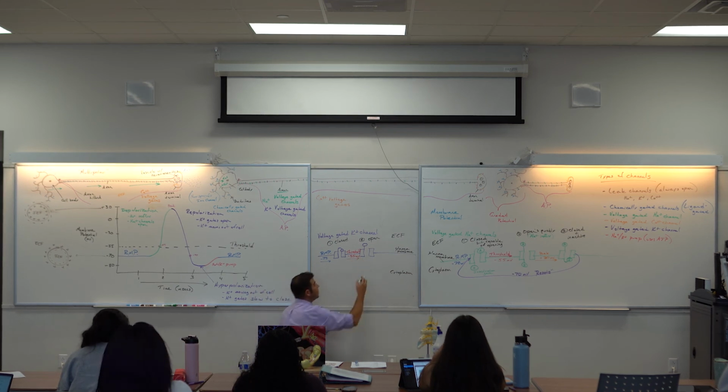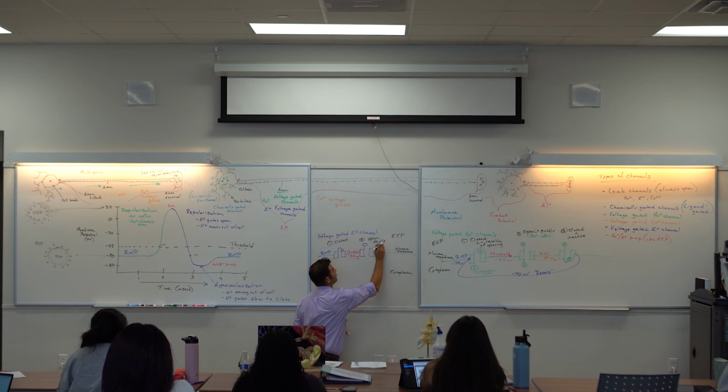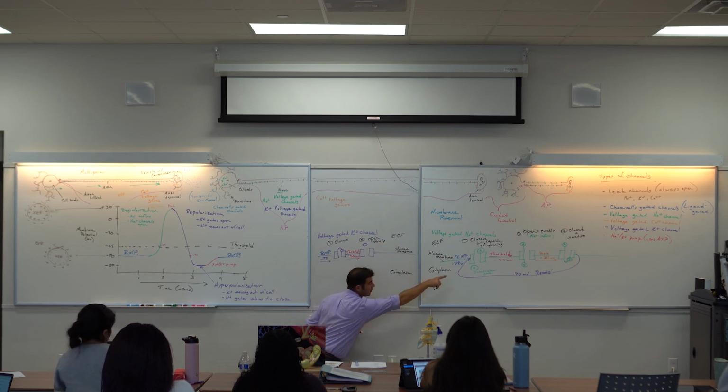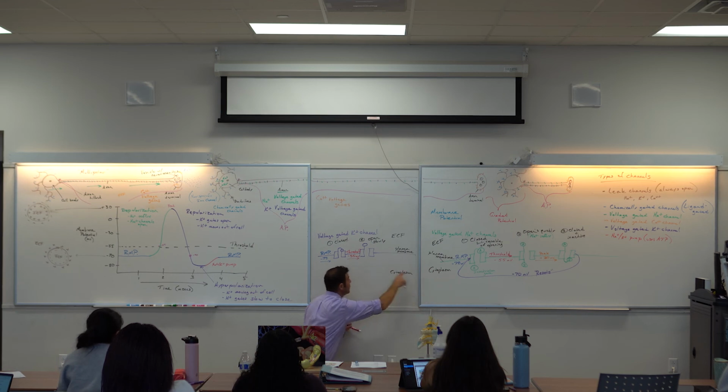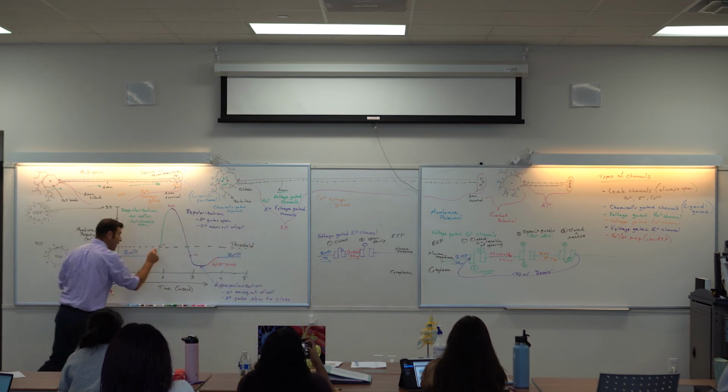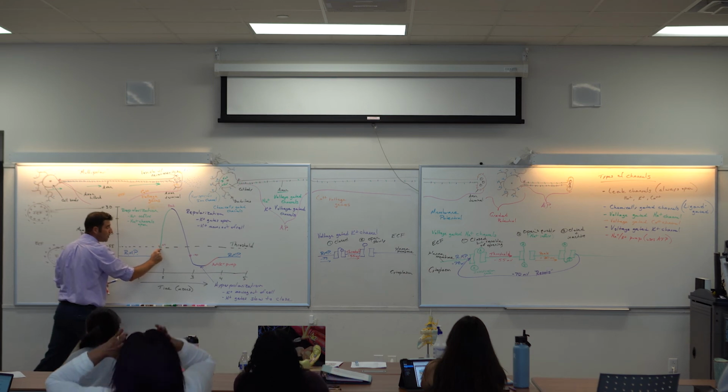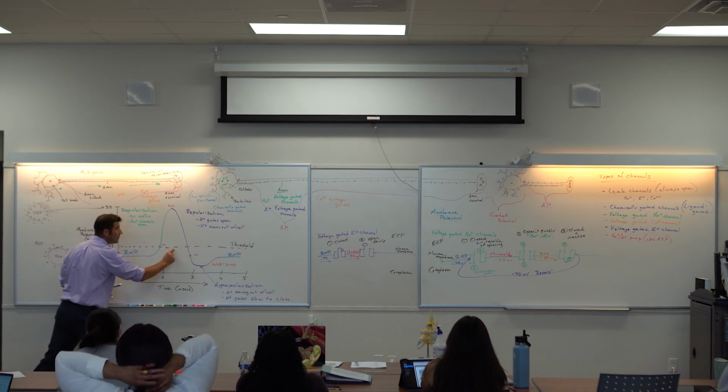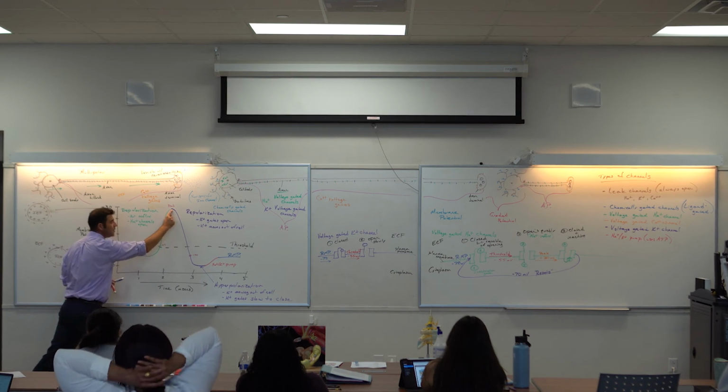But I'll add this. So I'll say potassium gates open slowly. As opposed to those voltage-gated sodium channels that open very quickly, these voltage-gated potassium channels open very slowly. So they're actually told to open. That crossing negative 55 millivolts, that's the signal for those voltage-gated potassium channels to open. But you'll notice that there's a few milliseconds that pass before potassium ever starts to leave the cell.